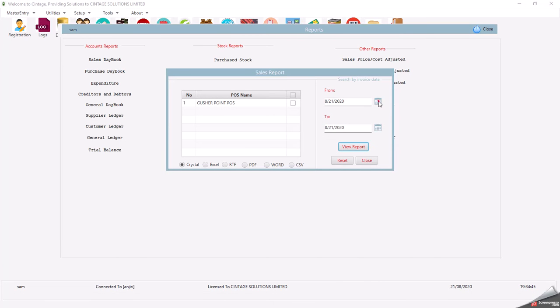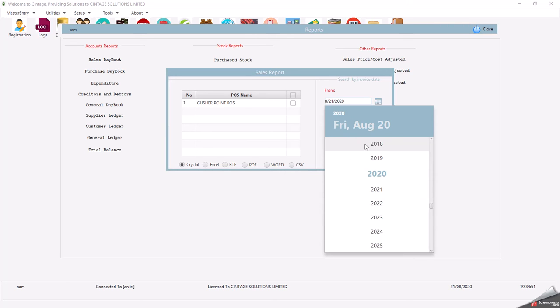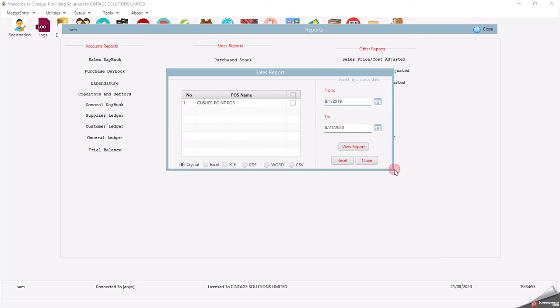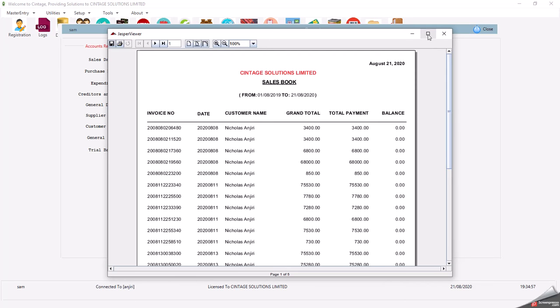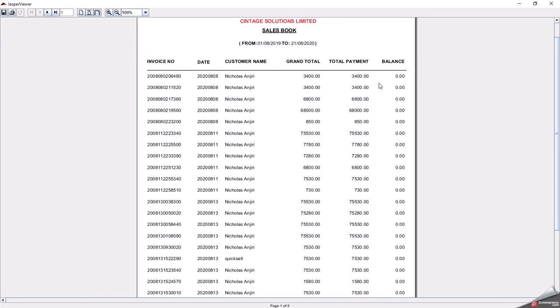You can pull this report for a period of time. Let's say from August 1, 2019 to today. You see now the sales have increased because of the date range.